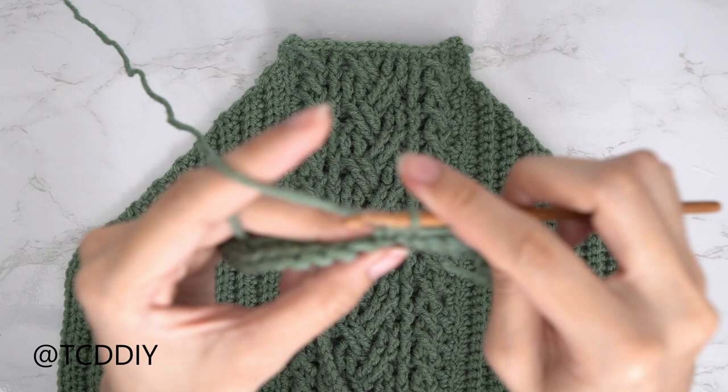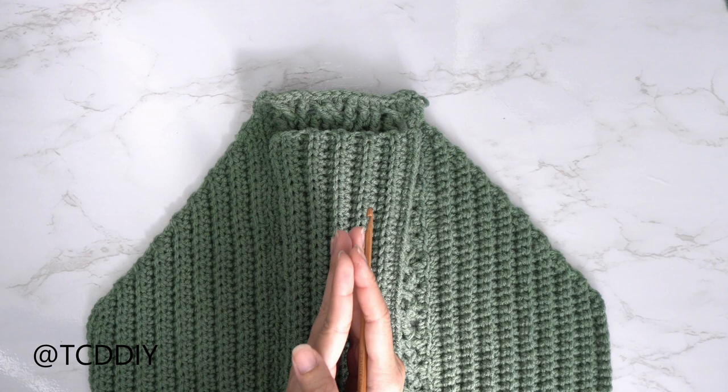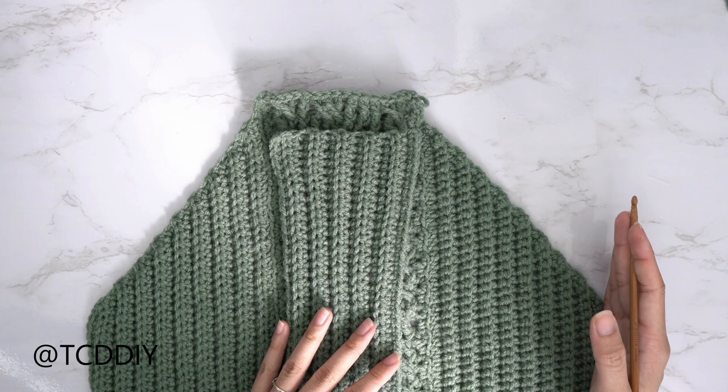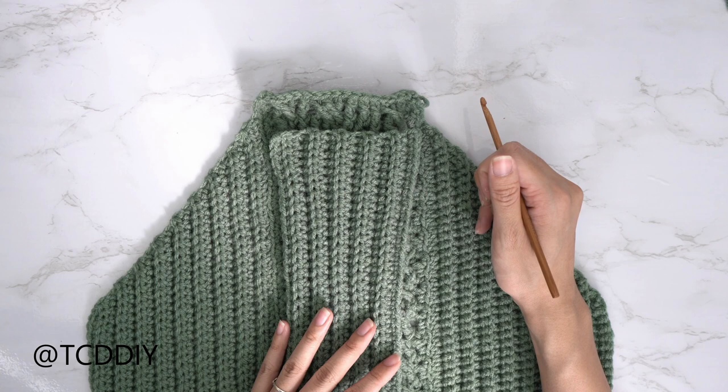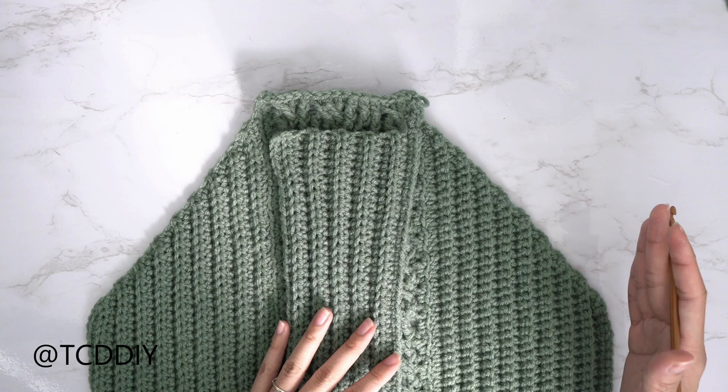My 11 rows are now all finished. We should have all ended on a single crochet row. And now we're going to repeat the same thing that we did for the front panel. So chain two, flip our work, and put one back loop half double crochet into every stitch, leaving five. Do a decrease into the fifth and fourth to last, and then we're going to do the same amount of rows as our front panel while decreasing into every row. I'll meet you guys back when we have this all finished so that I can show you guys where to insert your hook for this other side.